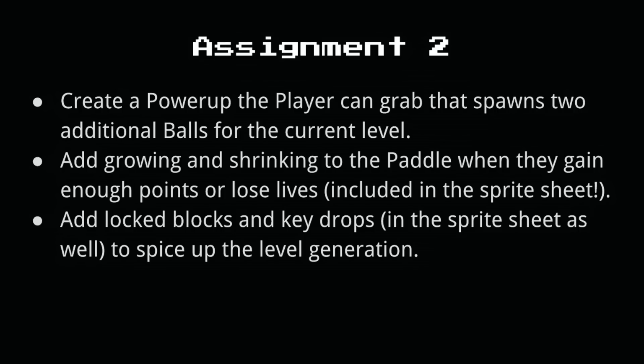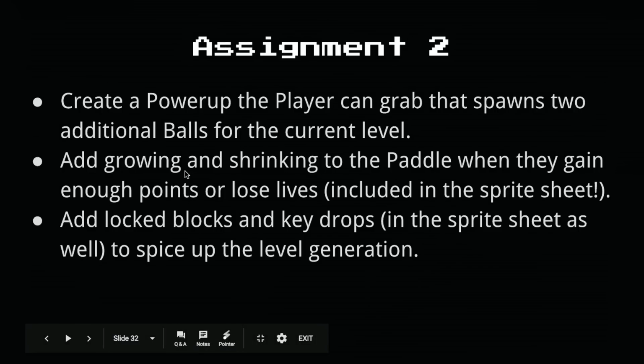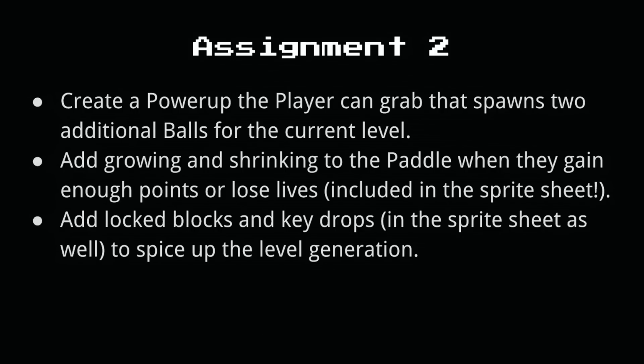And then I want you to add, and this will also be more detailed in the spec, growing and shrinking to the paddle. So currently we have 4 different sizes of paddle, but we're not using them. So it would be nice if when we gain enough points, or we lose lives rather, we increase or decrease the size of the paddle accordingly, just to introduce another level of challenge or lack of challenge.